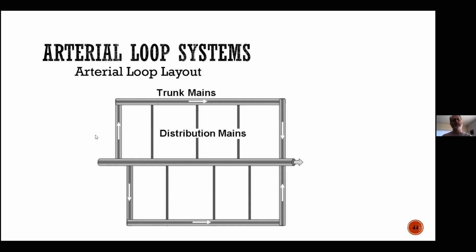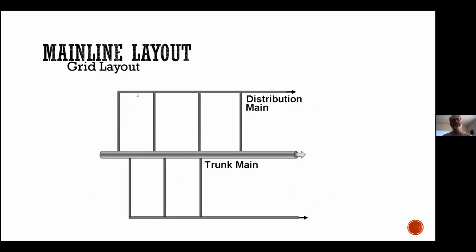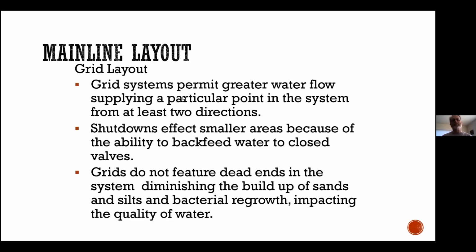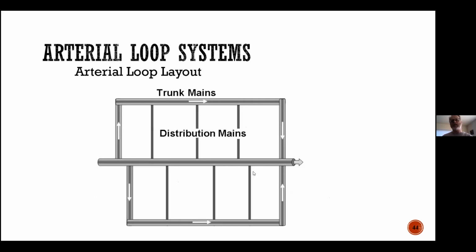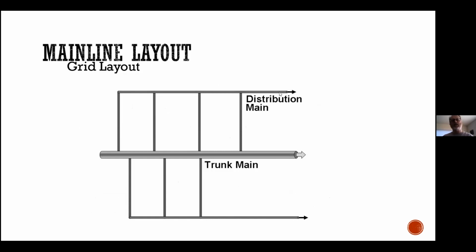Here's the arterial loop. And the difference, you've still got the loops, but now instead of the smaller distribution mains, you have larger diameter mains off the main trunk, and that will allow for the greatest amount of energy to be preserved. So whereas the example before, the grid layout, these may all be 150, or in older systems may even be 100 millimeter lines. In the North American context, if you go below 150 now, some cities now even a distribution main is 200. But for a lot of areas, there are still lines that are 50 millimeters in diameter.